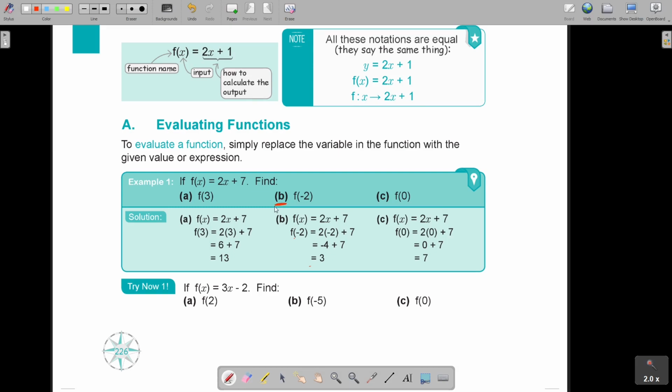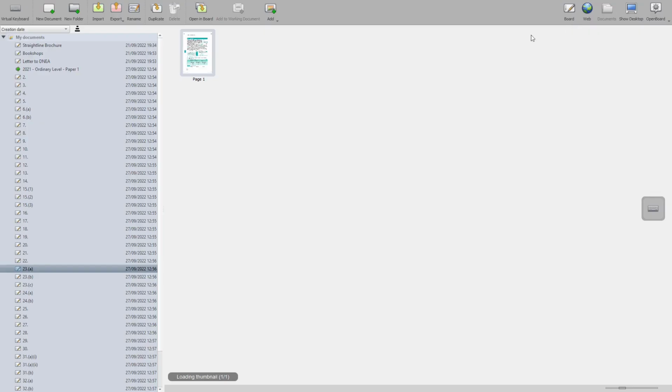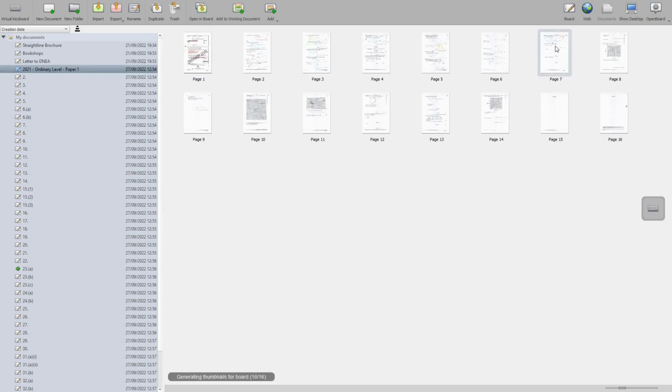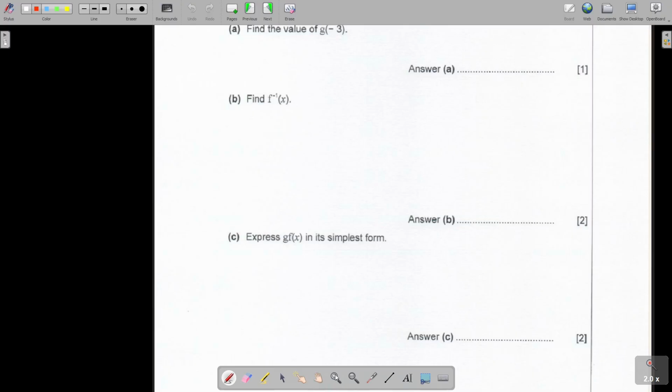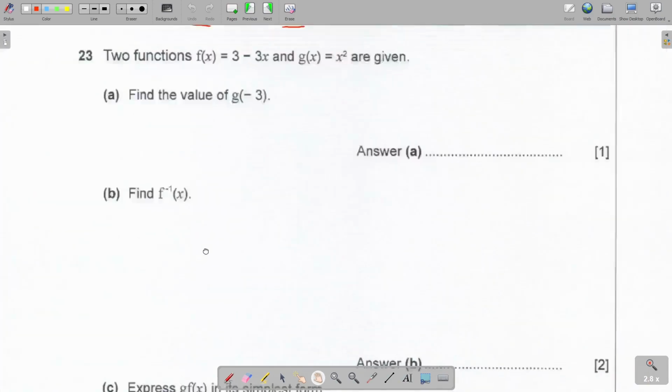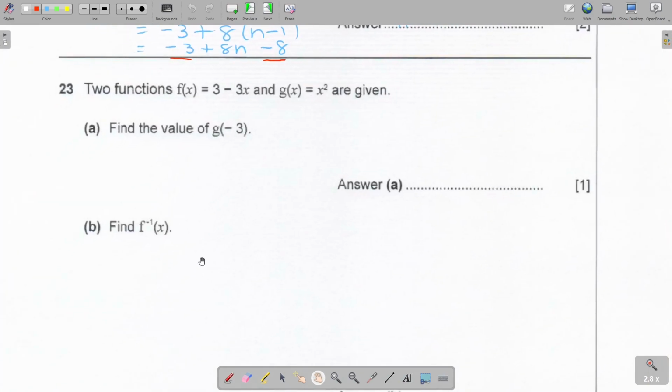Okay. So because it's a negative, basically it's just substitution. So I will just go to B, I write it down, and every time when I see x, I will just substitute -2, and I will just simplify, and I will get 3. And that's exactly, so page 226, that's the first one. As I said, the easiest one. So we go back, and we go back. Okay, and we're going to start there.